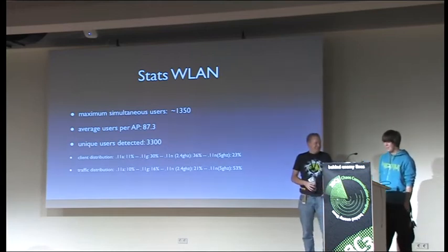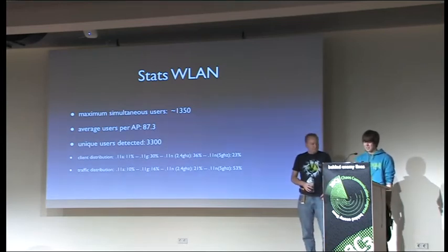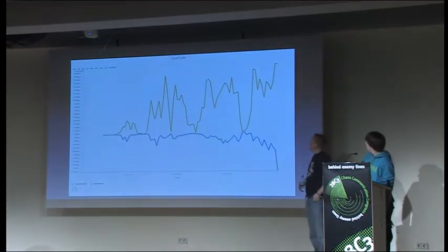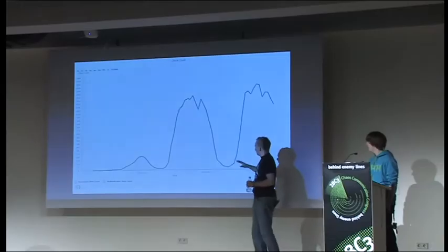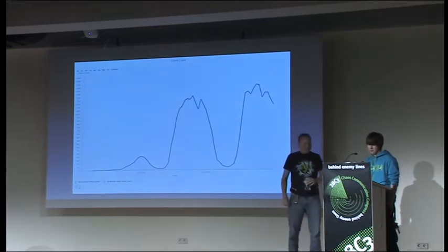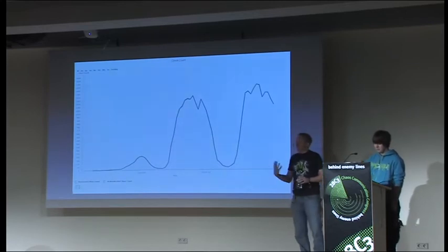And we turned off 11b again, like at the camp, because it's only slowing things down and 2.4 gigahertz is so crowded. Yeah, there are some statistics. Some traffic peaks around the afternoon and the evening, and then the client counts. That's quite good, because when people finish using their Wi-Fi devices and go to sleep, you can really see when people have left the Congress, when the devices are no longer associated. Far more so than we see with traffic.